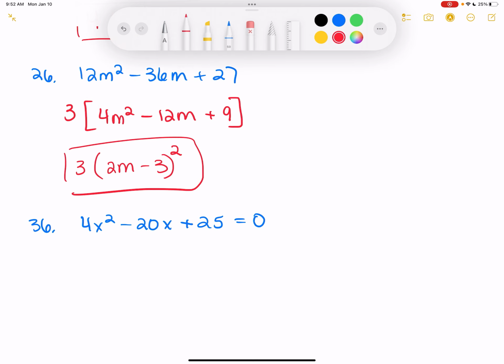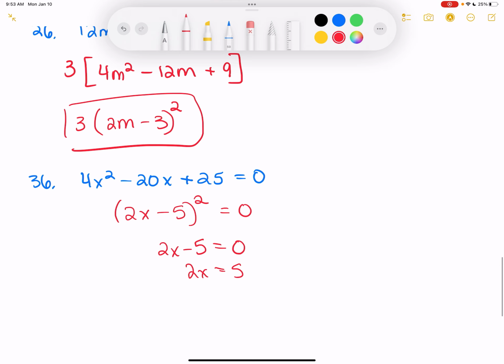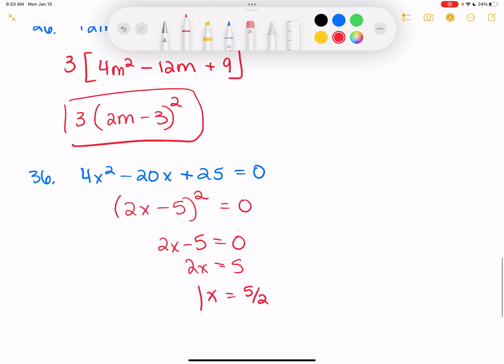It works out quite nicely. So what does it give you? 2x minus 5 squared is equal to 0. Since it's being squared and equals 0, the square just goes away. So 2x minus 5 is equal to 0, 2x is equal to 5, and then x is equal to 5 halves. I'd rather end with fractions than start with a fraction. Had it not been a perfect square trinomial, and there had been 2 factors, you would separate them, set them both equal to 0, and end up with 2 answers.